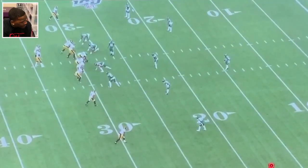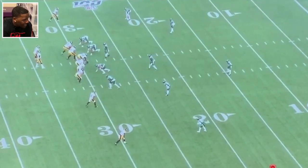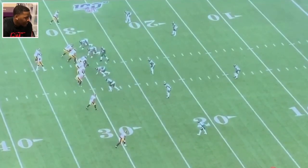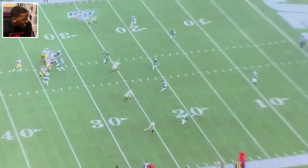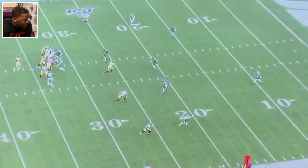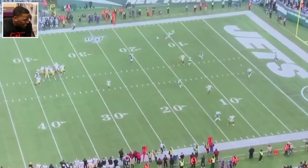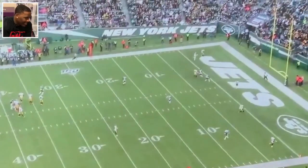But now let's watch this corner right here. Let's watch his footwork. So you can just see what I was talking about in terms of him playing this as if he's going to have help over top. So he's already off. Ball snap. He's pedaling out of there, pedaling out of there. Right now, he should be opening up. He doesn't. And the reason why he's not opening up is because in this Tampa 2 style defense, typically, like I said, you have that guy over top of you, that safety. That's not playing as if you don't have a safety over top. That's playing as if you did have one over top, and now it's too late. Now you're beat, and now it's a touchdown.